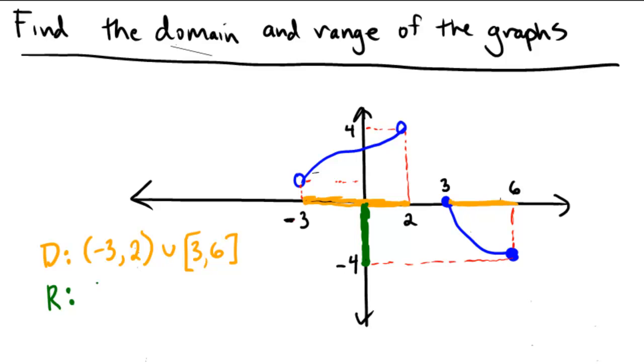So it looks like our range is going to start from the low value of negative 4 and go up to 0, but then there's more, right? There's this other little fluky part up here. So this little piece starts from here and goes up to there. And it looks like I forgot to put a label there, that looks like it's maybe 1 or something. So that top part starts at a low of 1 and goes up to a high of 4. So those are 1 and 4, and we'll use parentheses this time, because notice that it's up to but not including with the open dots.